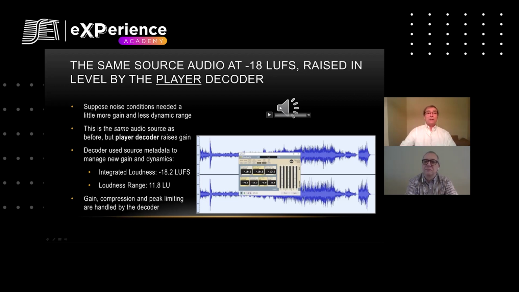So we're going to play the next one. This one has been raised to about -18 LUFS, that's a 6 LU or 6 dB increase. And notice that the loudness range has dropped now by about 3 dB, 3 LU. And that's because there's a little bit of compression going on in this. It's still very pleasant, and you really don't hear much of that compression effect. And here we go.